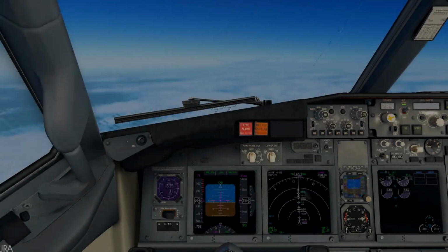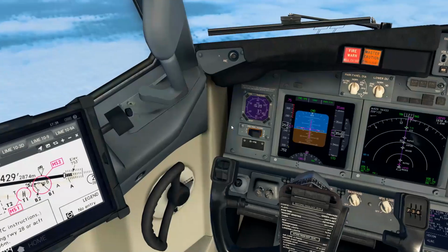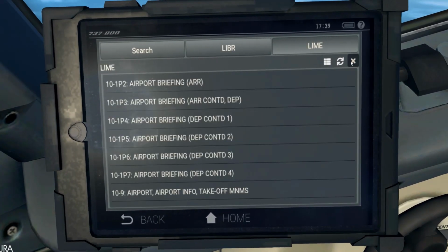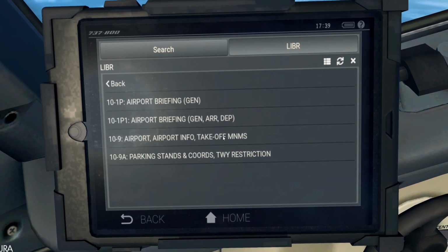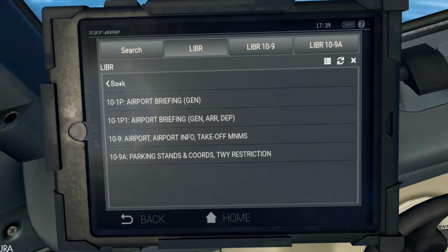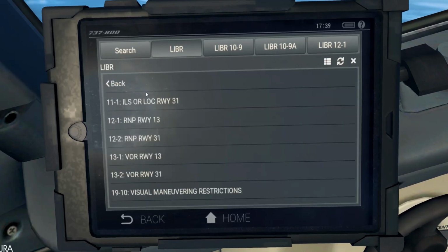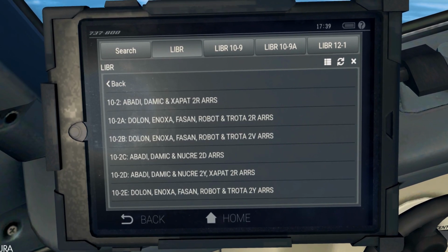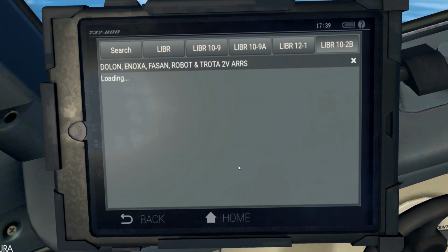Guys, welcome back. You join us up at 350. We currently have about 140 miles or so to the top of the descent, so I think it's about time to start planning our arrival. So hop over here, delete all of these and go to the Brindisi charts. We shall get an airport chart up, a parking stand chart. Approach, we're expecting runway 13. And arrival, I checked the flight plan, the Addons to Victor, which is there.